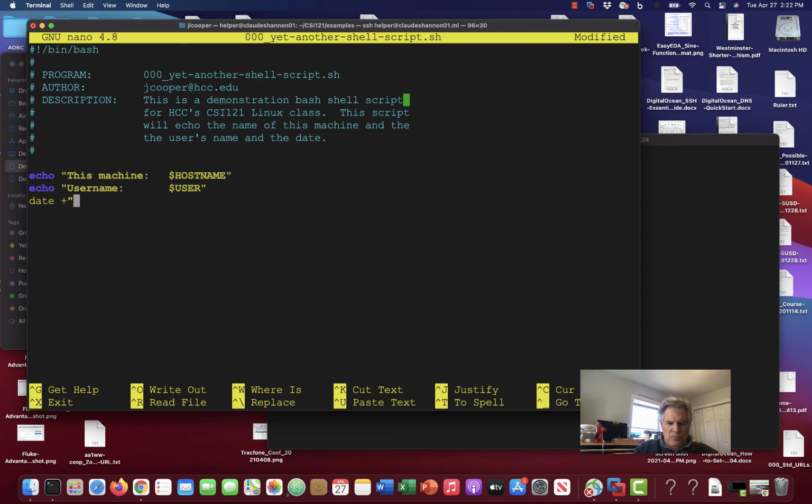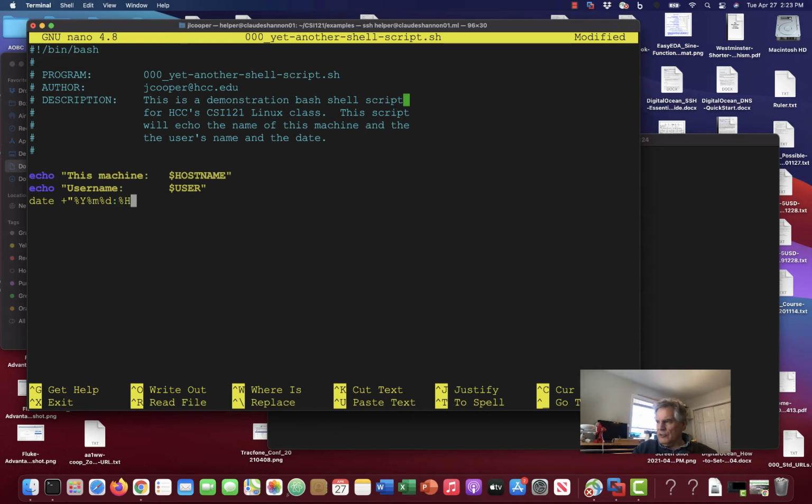The date command has this fancy thing. You put a plus sign and quotes, and the uppercase Y gives you the 4-digit year, and then you get your 2-digit month and your 2-digit day.